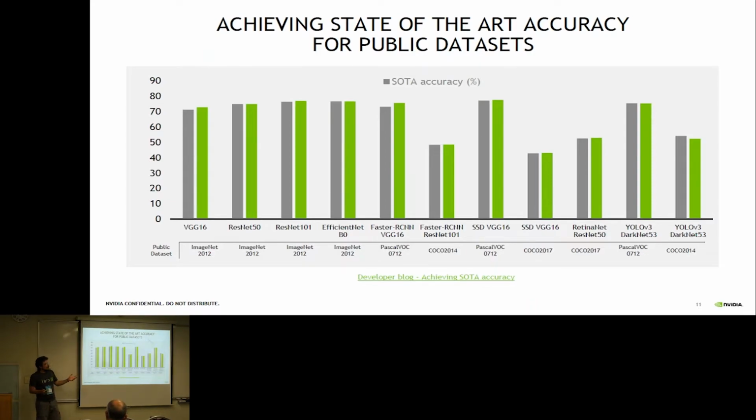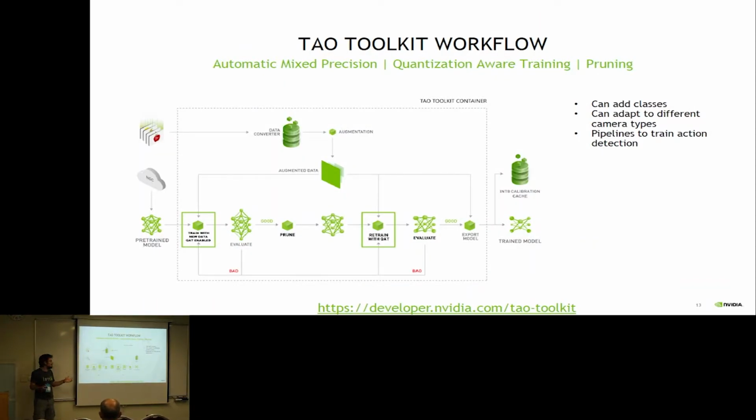This is another slide on the quality of the TAO training cycle. You are able to reproduce the training from the papers with TAO, achieving state-of-the-art or sometimes surpassing that. So TAO has a pretty good training cycle, but what else does it have? What is the pipeline of using TAO? You, of course, start from the left, from the pre-trained model, and from your own data.